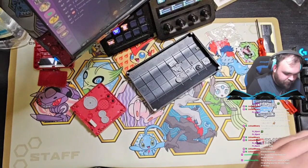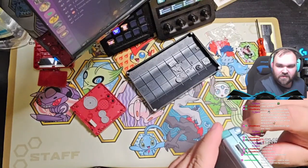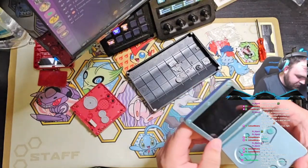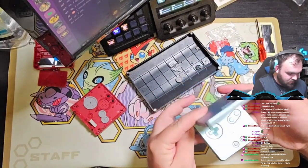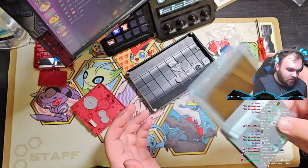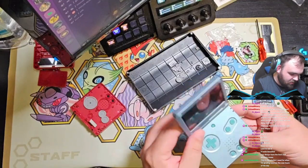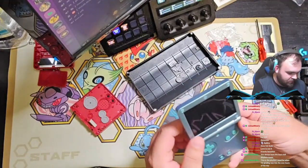Oh, there we go. Nailed it. I just had to use the edge of my desk and a bit of force, and not the cleanest. It's a little scuffed up because I tried doing a friggin' screwdriver with it, but all right. Oh yeah, there we go. Now it properly snaps and we can close it. Cool. Oh, that's nice. That's nice and tight. It's not going anywhere. It can flip back a little bit.